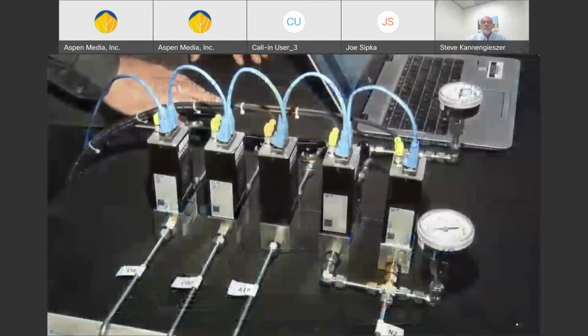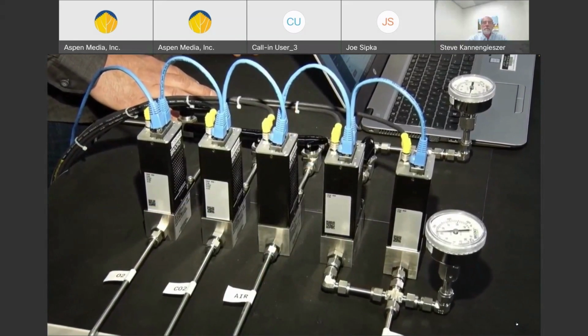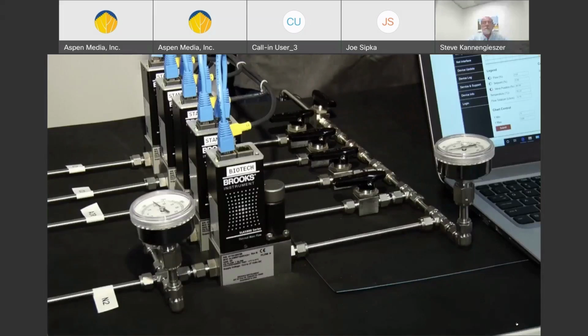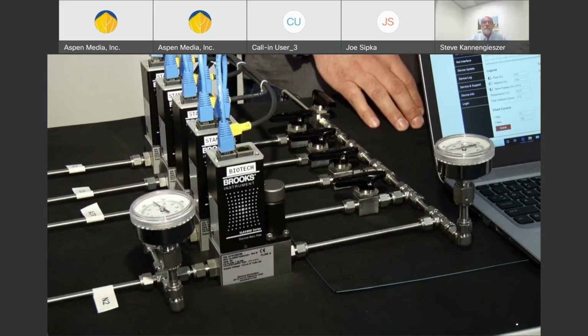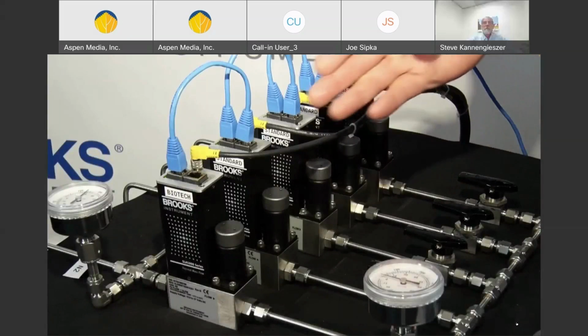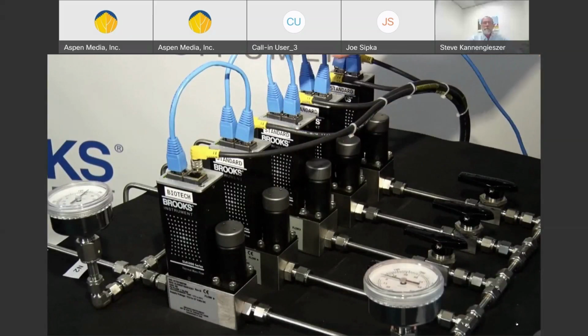These MFCs are configured for typical biotech gases: oxygen, carbon dioxide, air, and nitrogen. We installed upstream and downstream pressure gauges so that we can monitor the true pressure conditions around the devices. This will enable us to more accurately configure our alarms, warnings, and error thresholds for our specific system dynamics. Power is supplied through these M8 connectors, and Ethernet IP communications are through standard Ethernet cabling to the PLC.